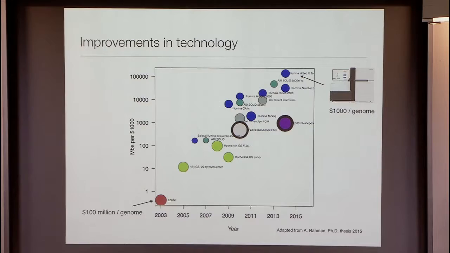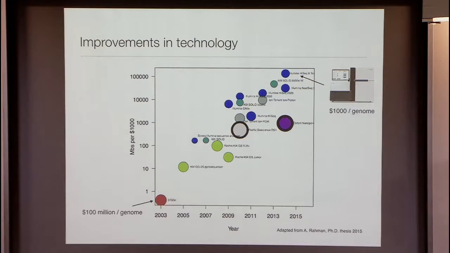Starting in 2003, about $100 million to sequence the DNA necessary to get a genome, now $1,000, and you can just see that this is log scale. This is an extraordinary rapid increase in speed of generating reads. And you can also see why Google Scholar didn't find anything in books, because if you kind of look at it, aside from this one bubble here, there's really a phase transition here where suddenly there's a lot of stuff. So people just didn't work on it, but it was a good problem to work on.